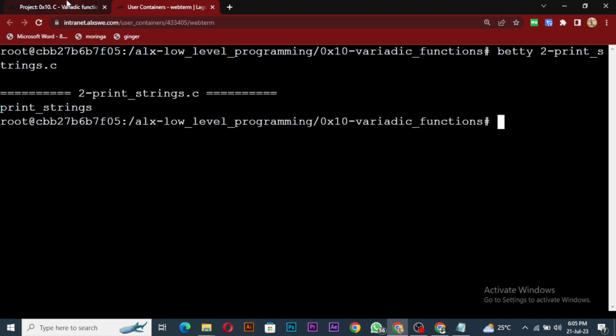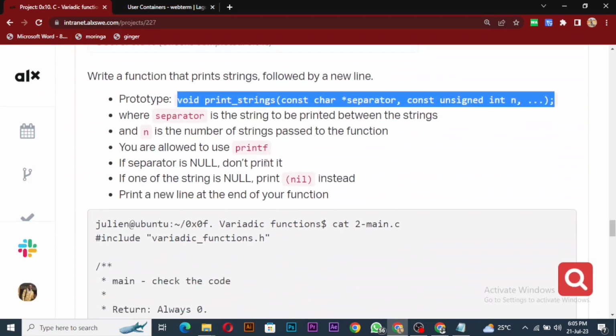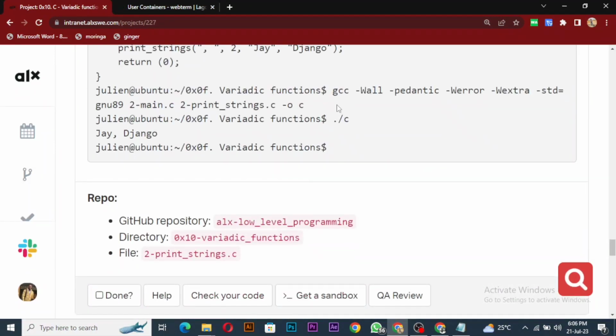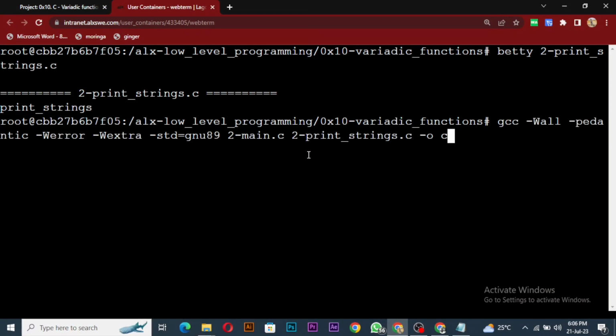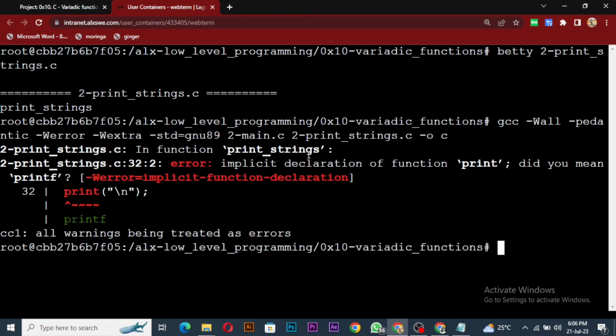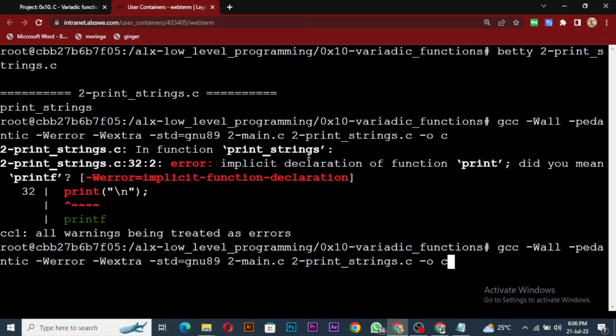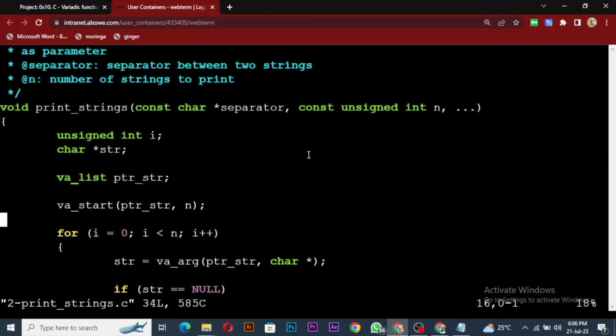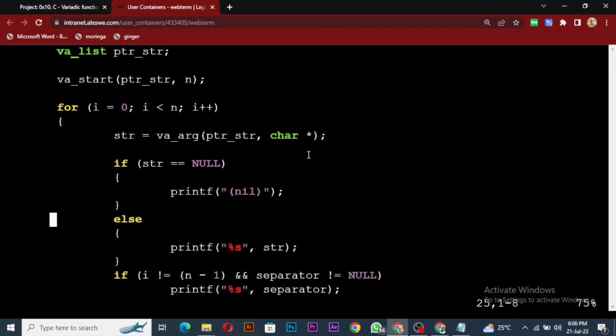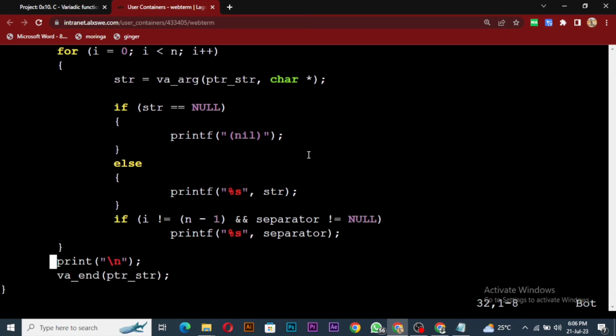So let's compile and let's test. We'll copy this and then paste it here. Okay, this one we use puts instead of printf, so we'll go back there. Where is it? The last one.